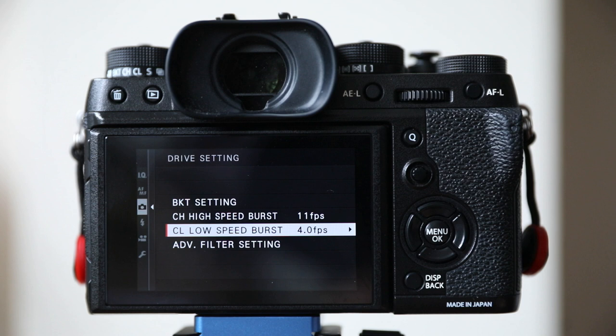I think that works pretty well, especially if you're getting people walking through a scene and you're trying to get multiple frames. 11 seems like a ton, and 4 generally seems like enough. If you really want extras to find that perfect one, I guess 11 would be fine, but I find 4 is good enough.